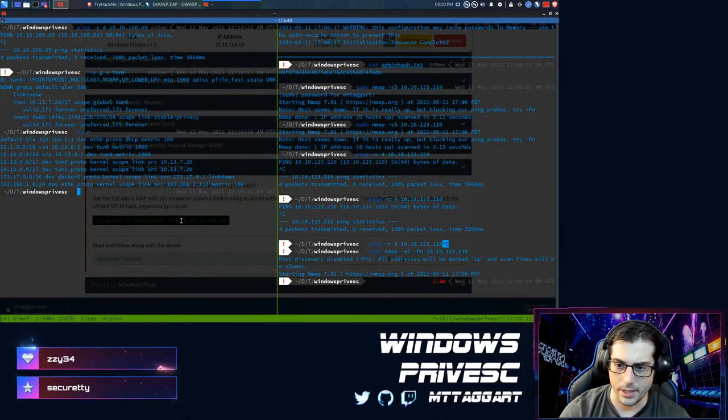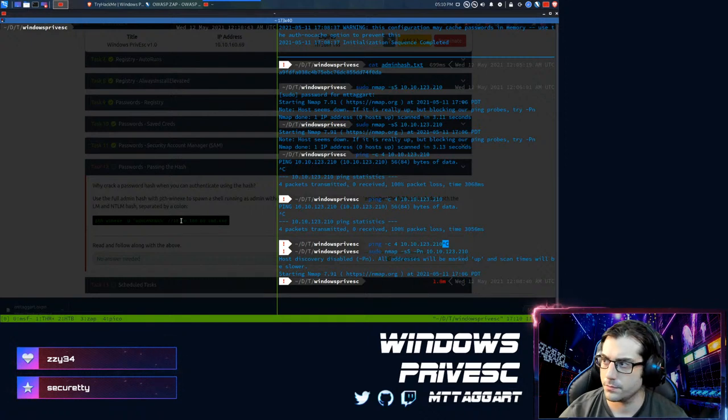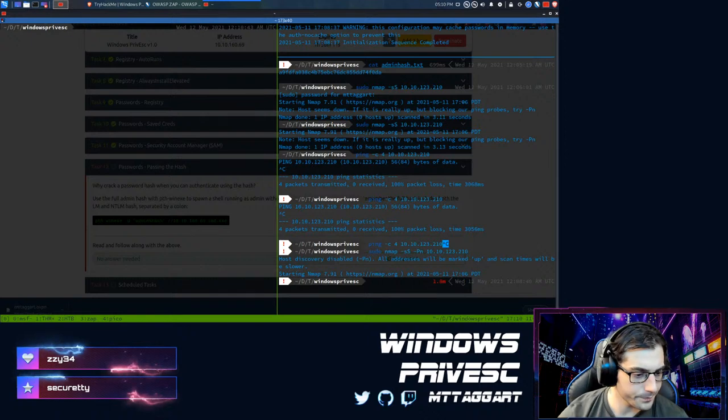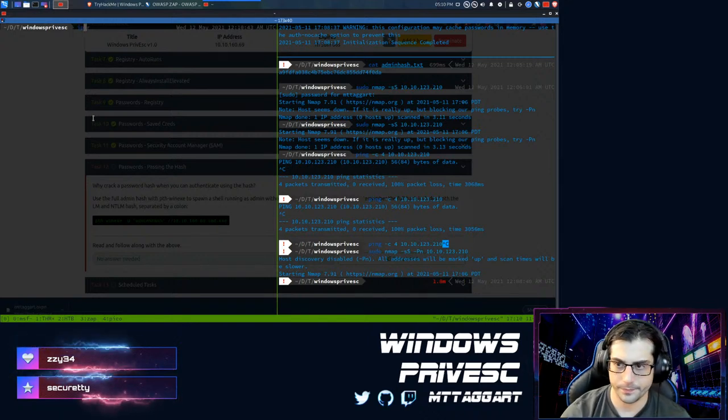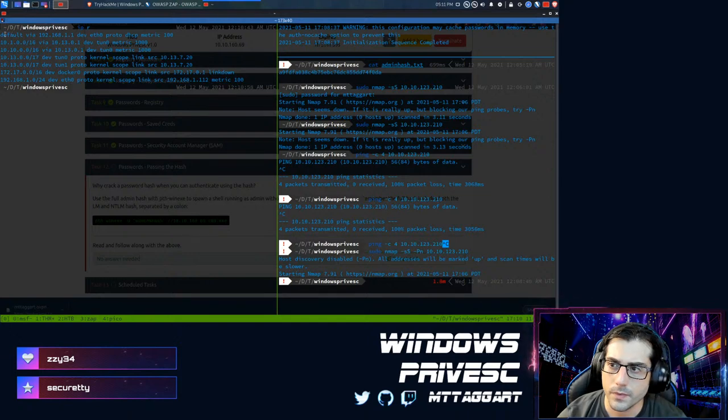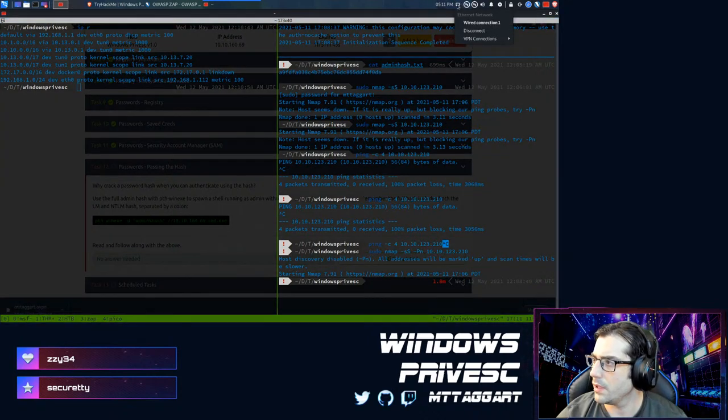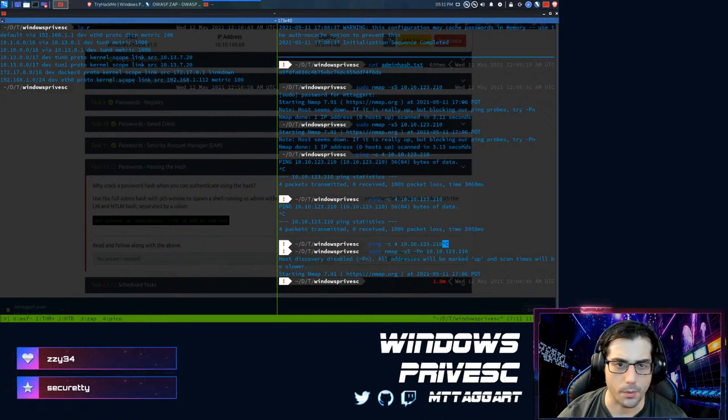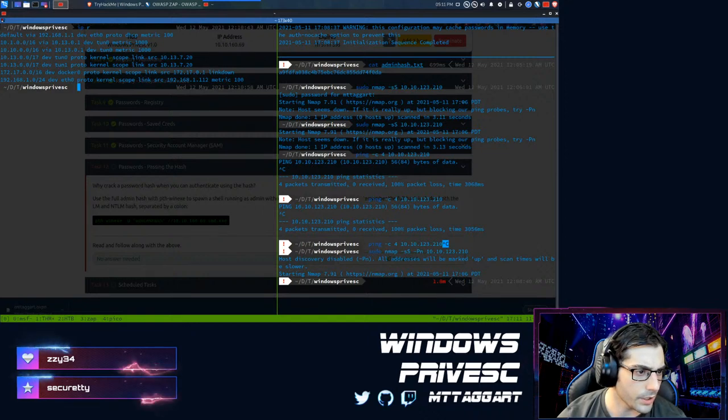Okay, all of those routes look correct. Oh my god, I know what's wrong. At least I thought I did. There's only the one. I thought I might have had two network interfaces enabled, and sometimes that messes with things. But that doesn't appear to be the situation here. There's only one network adapter enabled, so it should be fine.